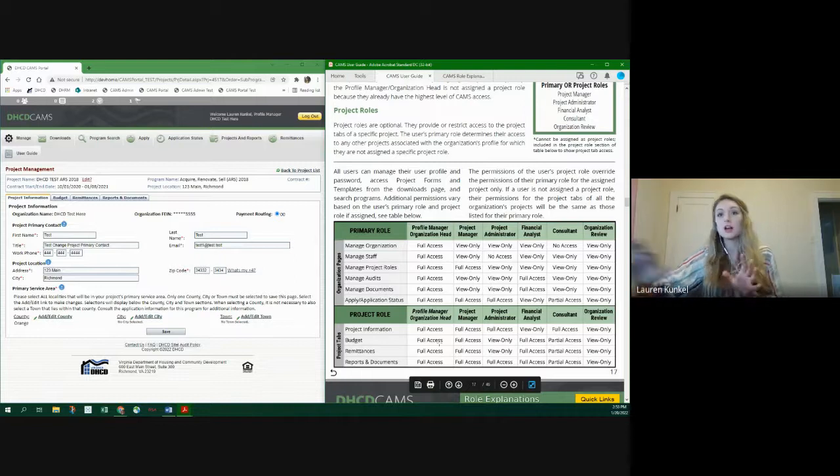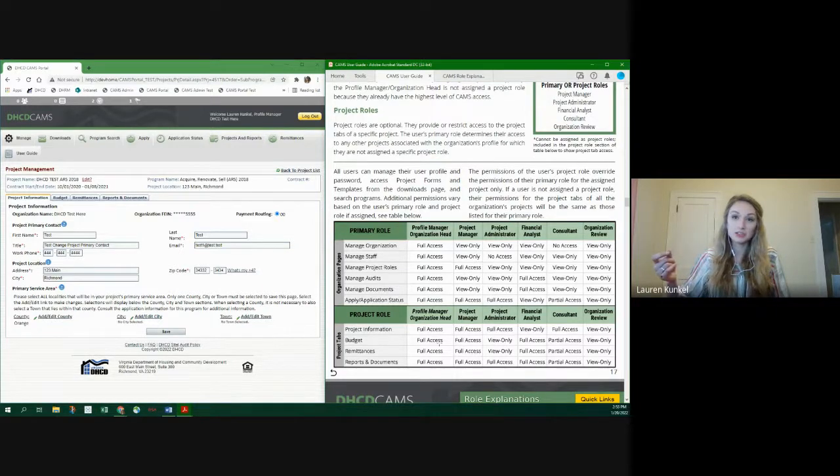So we've got other people who can go in, not just that county administrator who might have a lot else going on. And if for some reason they leave and we need to make adjustments to that staff list and we don't have an additional profile manager or two to make those changes for us, you can send an email to the help desk and we have a separate application where I can go in and manually reassign someone to have that role to make those changes to the staff list.